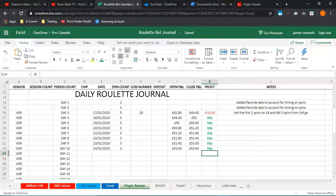I have an ISA open at the moment. For those of you who don't know what an ISA is, that's some sort of tax-free investment that the government has set up for you to invest up to £20,000 in a given year tax-free, and whatever gains you get from that are tax-free also. So that's what I'm going to try and attempt to do in the episodes I'll be bringing to you guys.